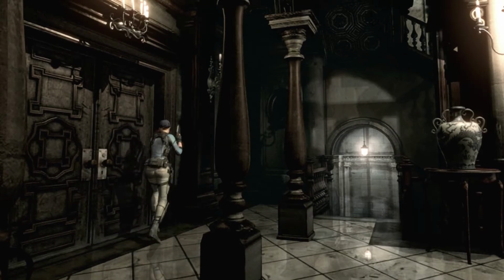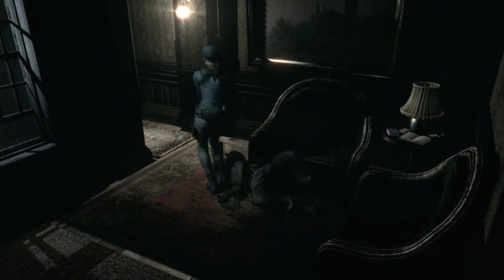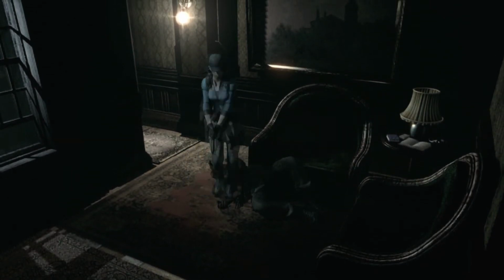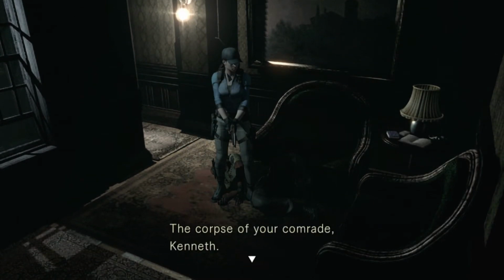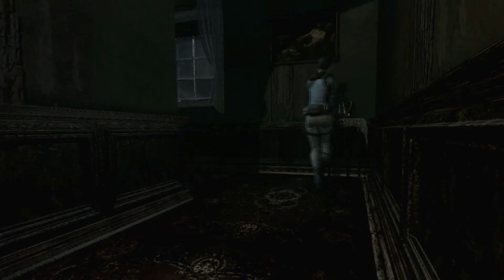Okay, so instead of going back to where we always were, I'm gonna go back to where that first zombie was at. Right over here. There we go. Now I can examine. Can I examine his body? There we go. The corpse of your comrade Kenneth. It looks like he's holding on to something. Let's go through creepy door number one. Anything on the table? No.